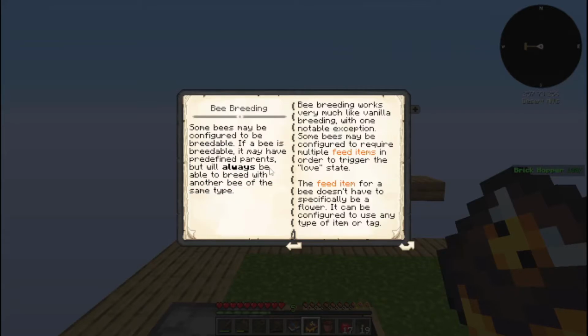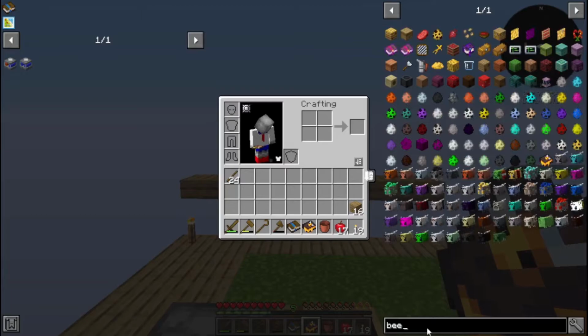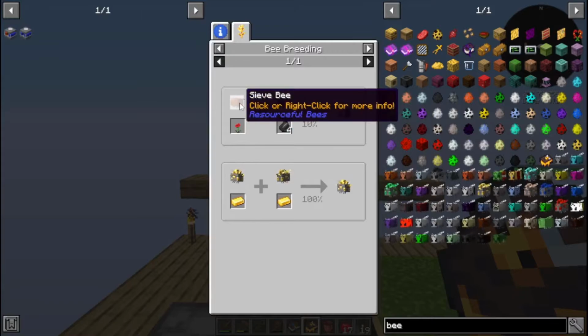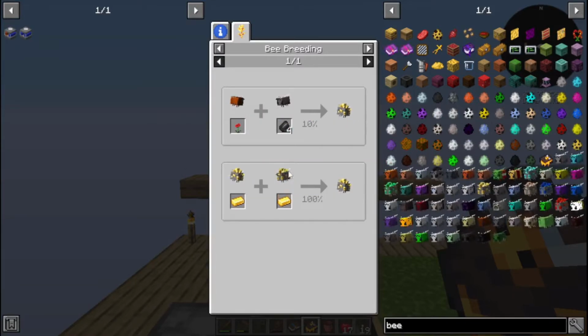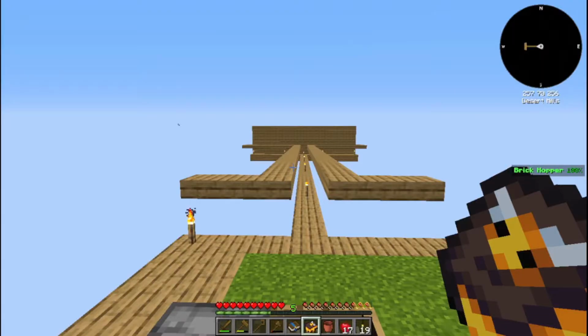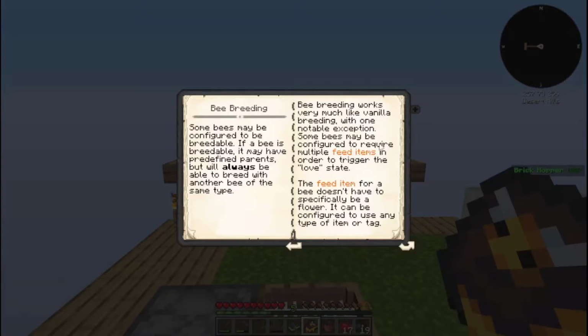Some bees may not be configured to be breedable. If a bee is breedable, it may have predefined parents, but it will always be able to breed with another bee of the same type. Okay, so that's pretty typical. If you have, for example, let's say skeleton bees, I don't know if that is actually a type of bee or not. I don't know what all bees are in this. Gold bees. Okay, so to get gold bees, we're going to need gravel bees and sieve bees or 2 gold bees. And that is how that works. So you'll always be able to breed 2 of the same bees to get a 3rd bee of that same type. But to get them originally, you were going to have different things.